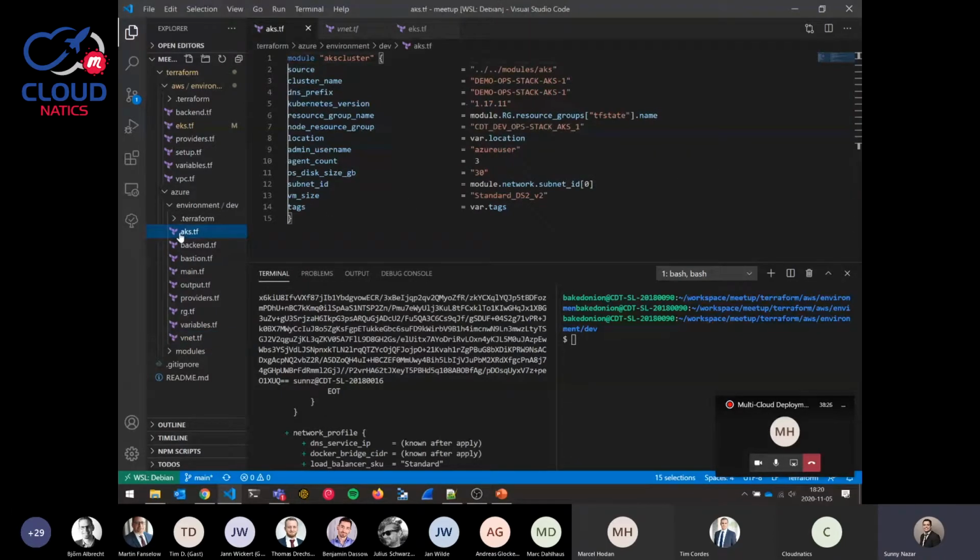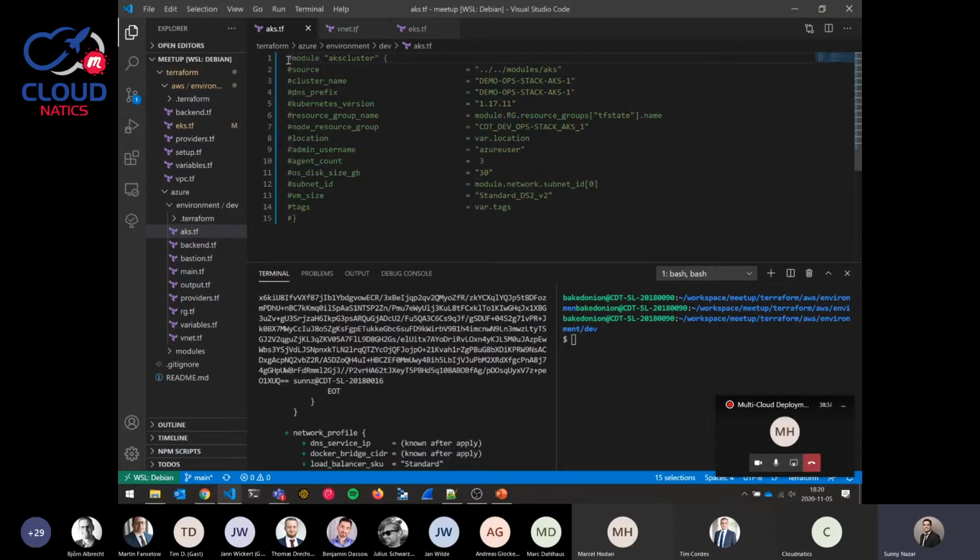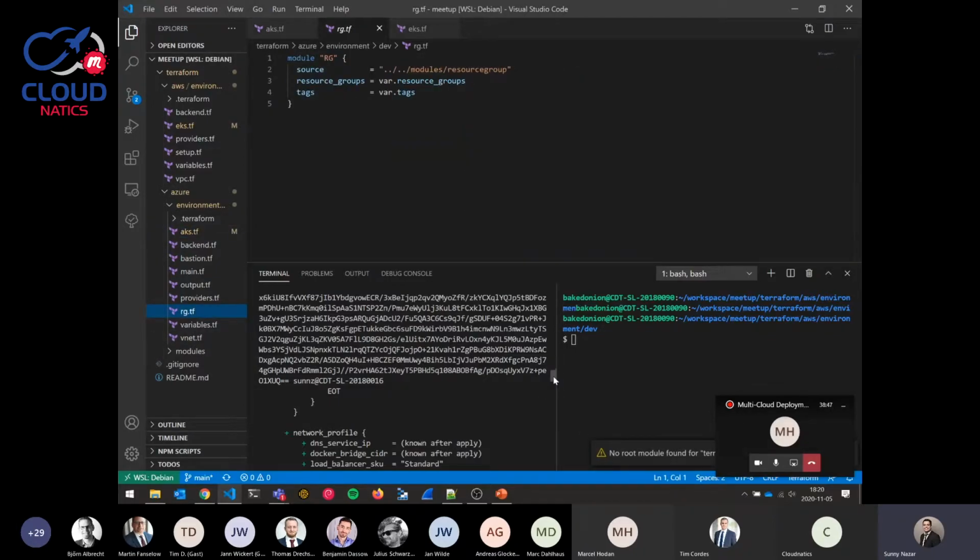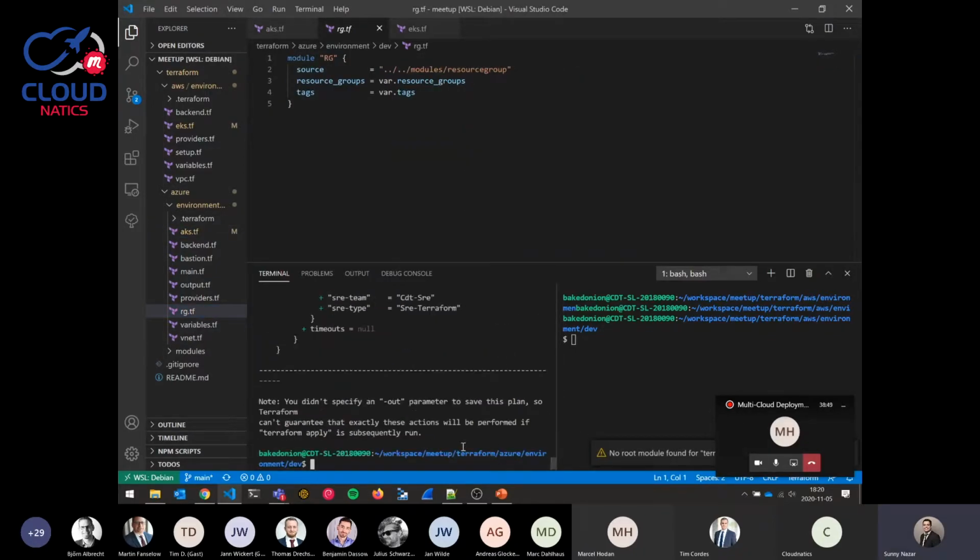Just to start with, I will comment out the AKS cluster. As of now, we will just create the VNet, resource group and Bastion host, because I want to create these Kubernetes clusters in Azure and AWS in parallel. So first, let's go through the base deployments in Azure.